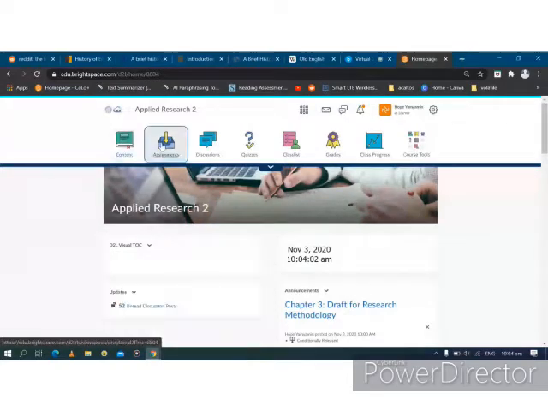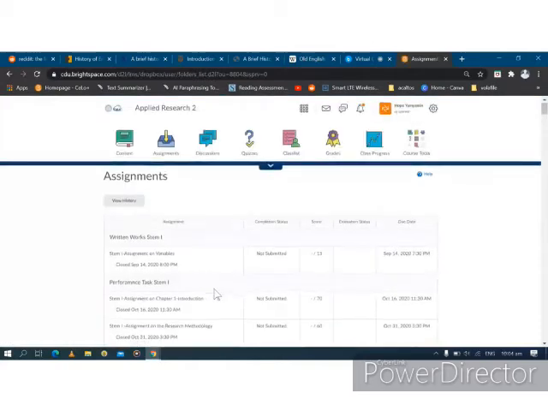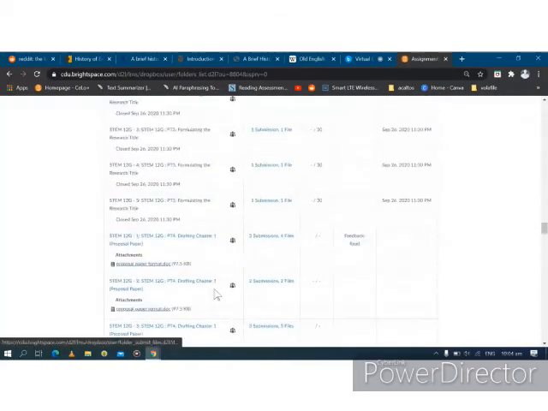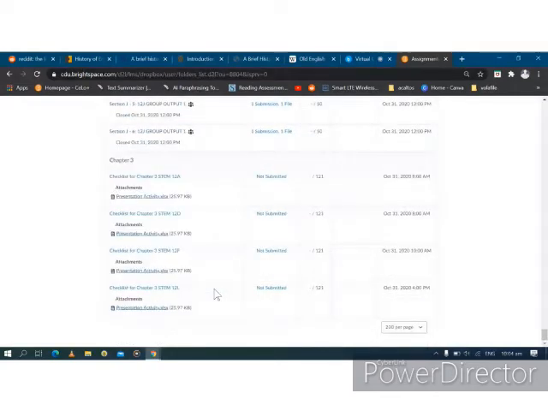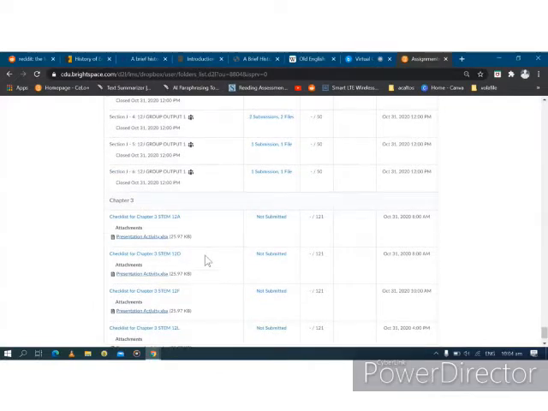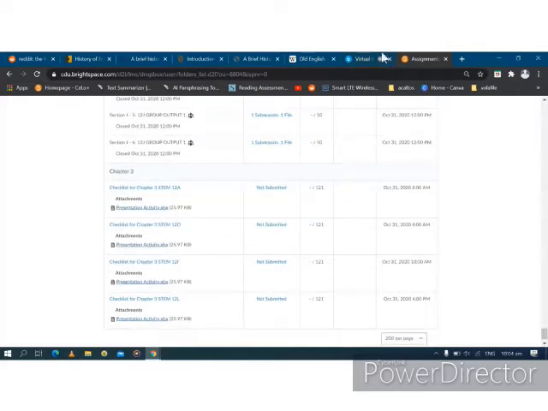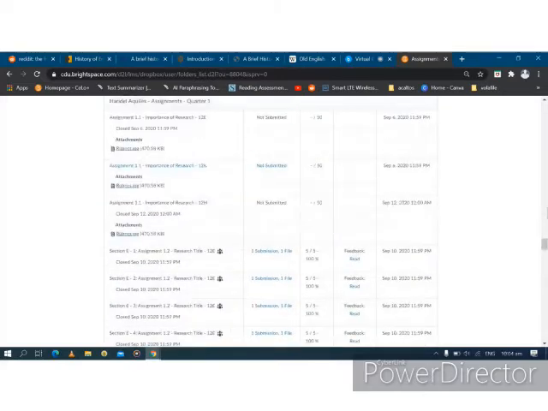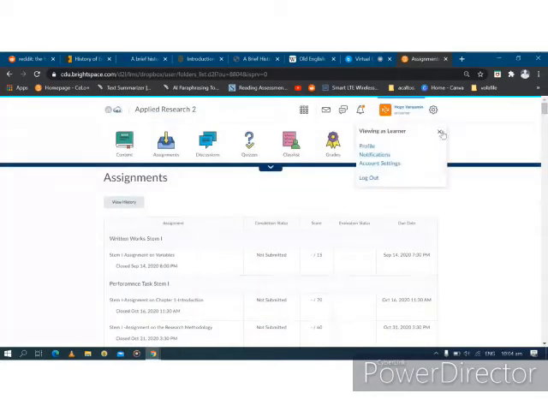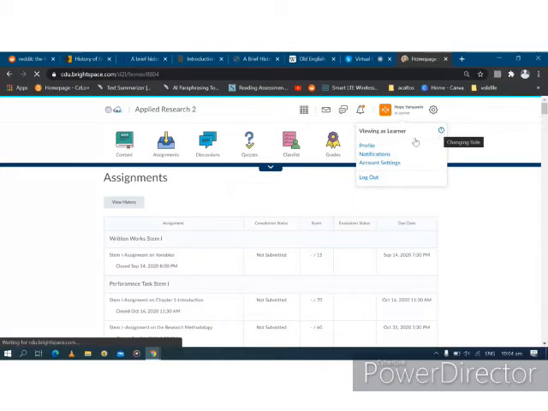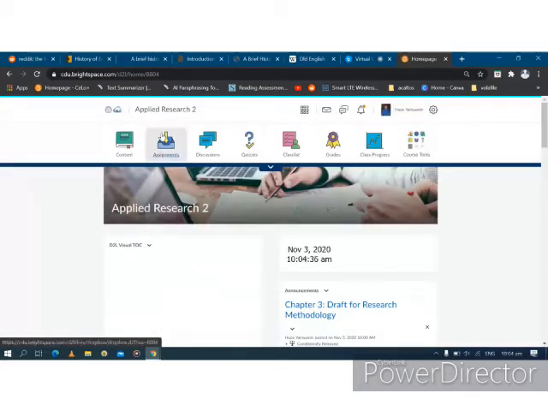In your assignments tab, you'll find this file. Unfortunately, it doesn't look like that on your end. A moment, let me make the file visible.